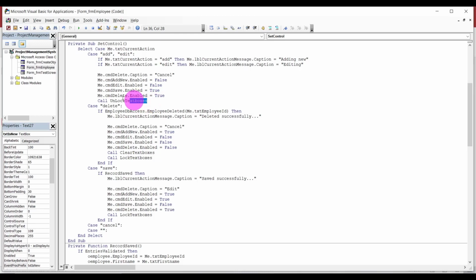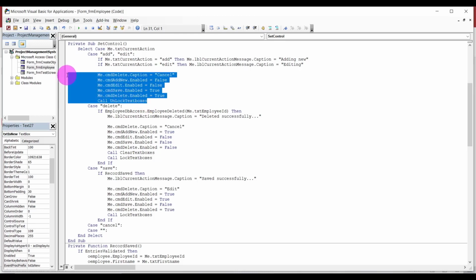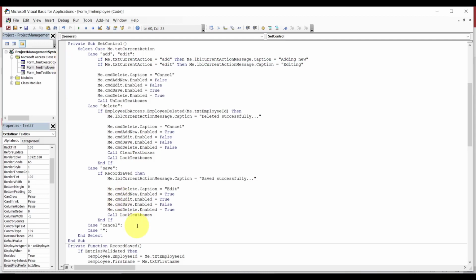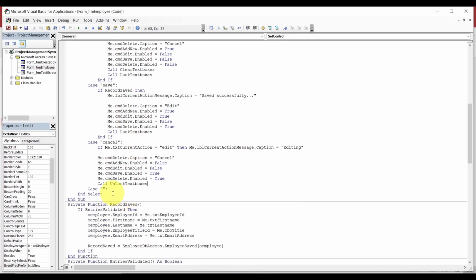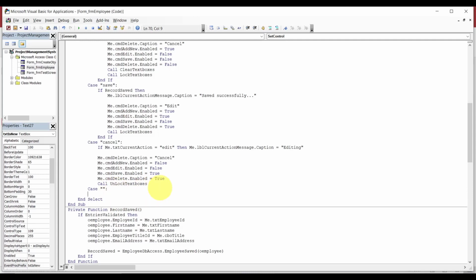Now, if we cancel, yeah, I'm just going to grab that guy. If we cancel, it's going to look like this. Cancel and blank is the same. All right. So I'm going to put that guy in there as well.